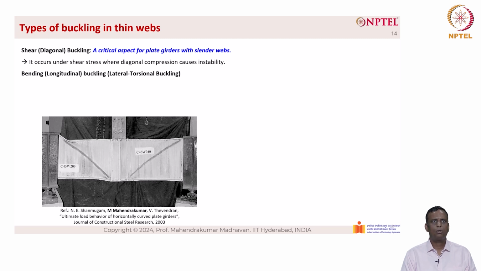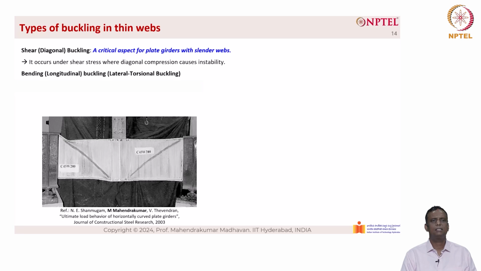The next one that we need to talk about is the bending or the longitudinal buckling, also known as lateral torsional buckling, which takes place in plate girders. Here in this case, the lateral torsional buckling was arrested by keeping some kind of tie rods, which you don't see in this picture. Basically, they are hidden behind. There are two tie rods, one at the top and one at the bottom, where the load is being applied, in order to prevent the twisting at the application of the loads. As well, you can see on the left-hand side, there is a secondary girder which may not be obvious. You can see that there is a secondary girder, an I section, which is shown on the left side as well as on the right side, to prevent twisting at the support conditions.